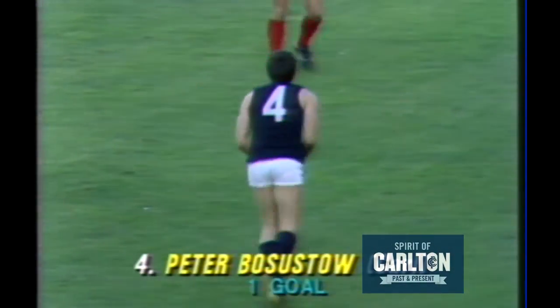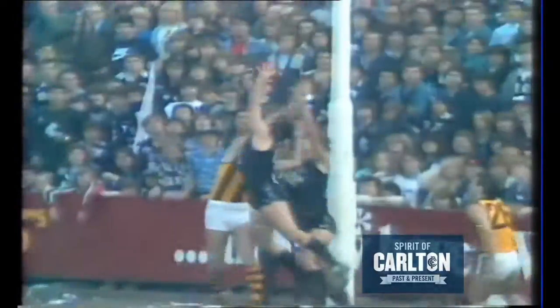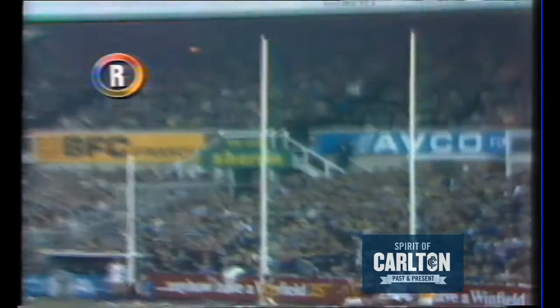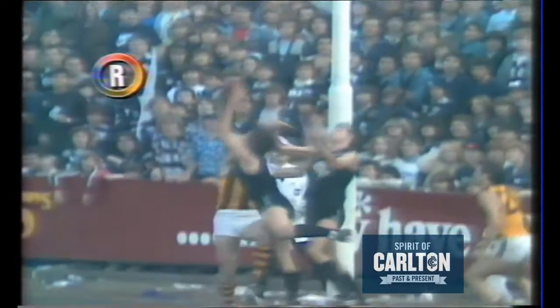I see Frangalis is on McConville too, Bob. There's Bosustow, now forward. It's a long kick, a beautiful kick, but it may be off target. The back floor. Beautiful mark for Bosustow in front of the pack. What a screamer, beautifully timed that time by bustling Bosustow. As we see there on the screen, that was a lovely mark in front of the pack.